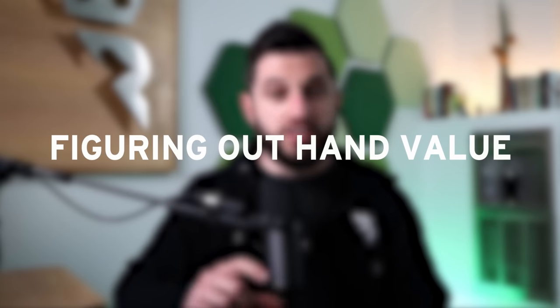Beginners often struggle with figuring out what their hand is worth. People get a baseline gauge of how good a hand needs to be to value bet the river or call the turn, but they're not adjusting enough for all the variables that go into that decision. For example, when you're facing a pot-sized river bet after the flop and turn were checked down, the hand you need to call isn't crazy strong. But when someone bet the flop, bet the turn, and bets the river, your range has been narrowed, your opponent's range has been narrowed, and the thresholds for what constitutes a good enough hand to call — or to value bet — go way up.